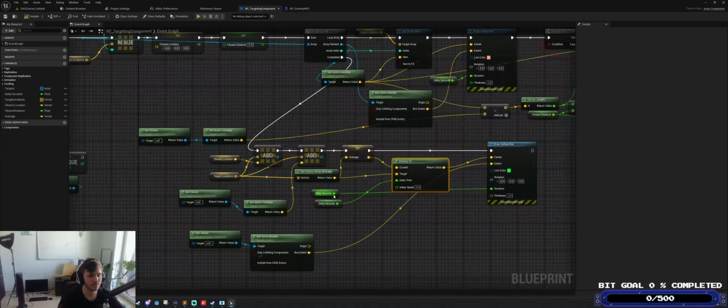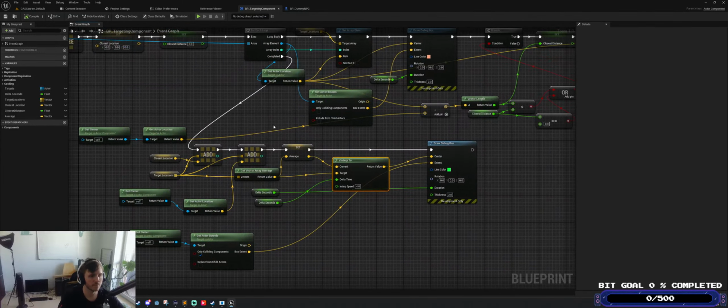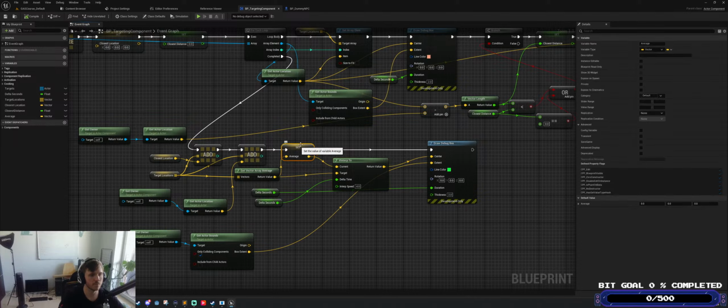I feel like I'm doing that wrong too, to be honest. So interpolate the current one.